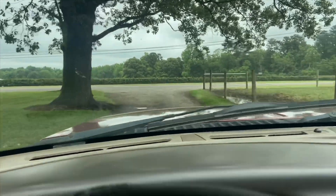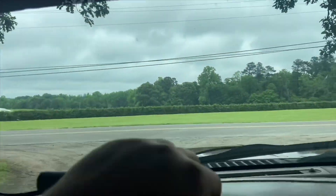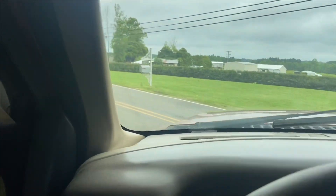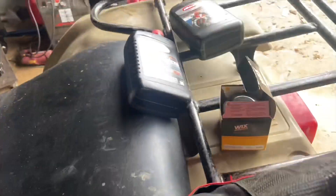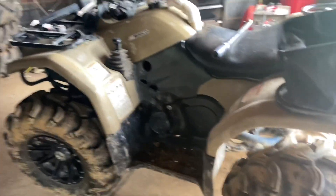What is going on everybody, welcome back to another video. Today we're going to go ride some, but first I'm going to be a sweetheart and go change my buddy's oil and his boiler so that way when he gets off work we'll be ready to rock and roll. Here's what we're working with — oil filter. I'm not going to video any of this but I'll pick back up when I'm done.